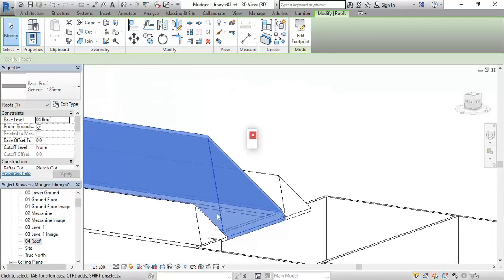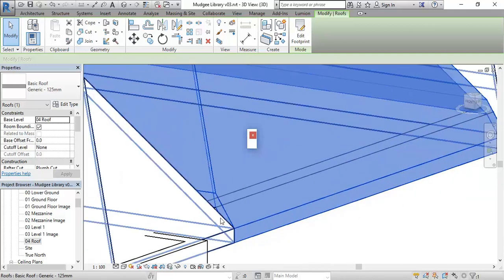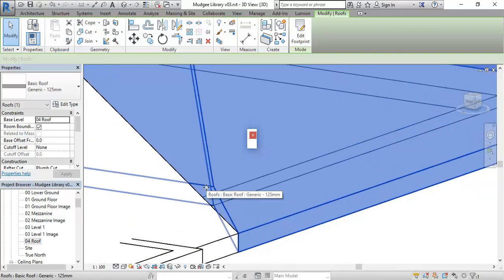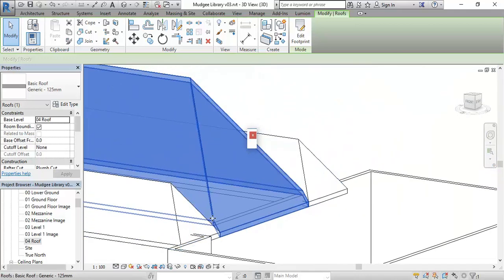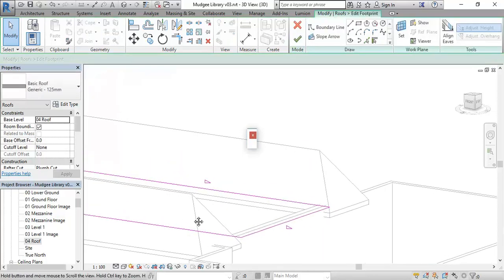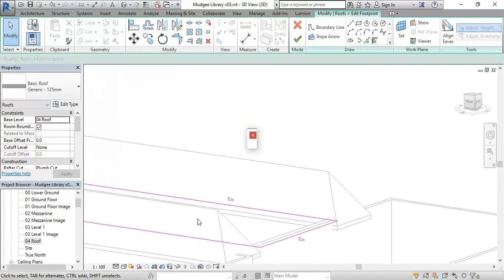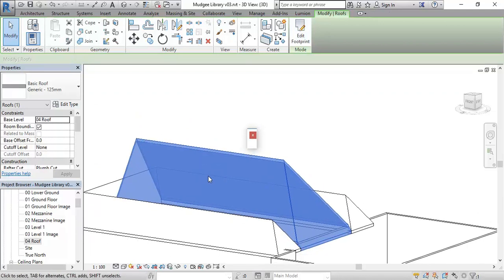It lines up. Oh yeah, at the bottom, yeah, that lines up. And see how here it comes up. Oh, okay. So yeah, that could be the way the edge is made. But yeah, so I'm going to fix this. So with mine, I've got to go to Edit Footprint to 55. So I can fix these eaves, but actually what I'm going to do first is try and fix the slope.